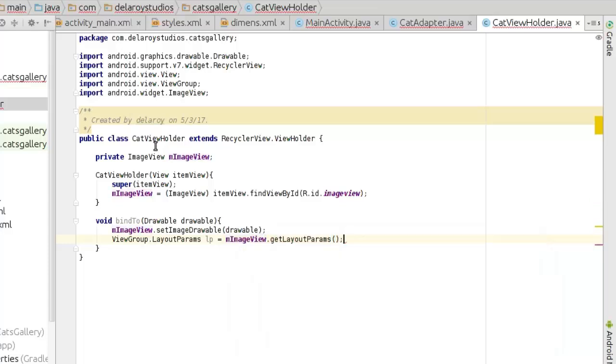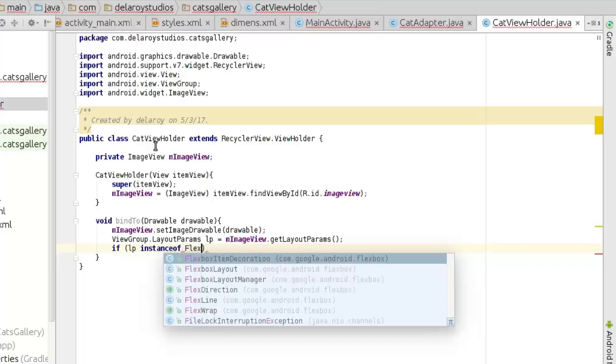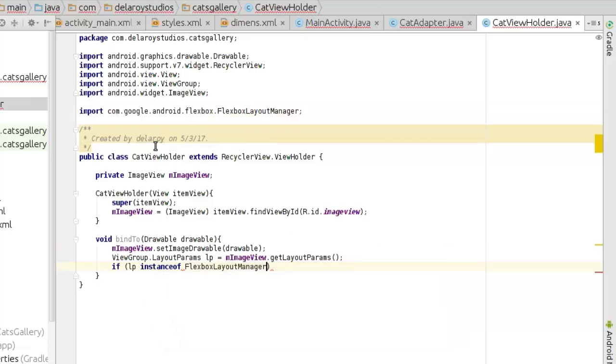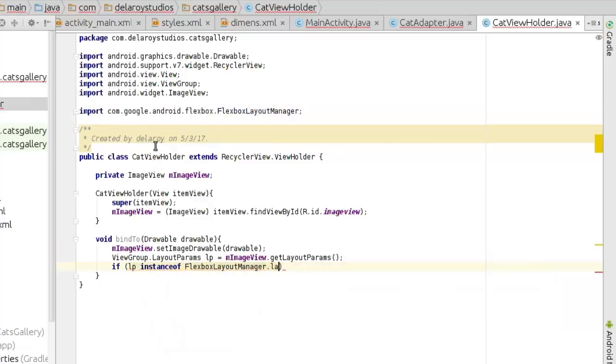That's just the meaning of that. Now let's test if LP is an instance of Flexbox layout manager, which calls the parameters as the layout params.